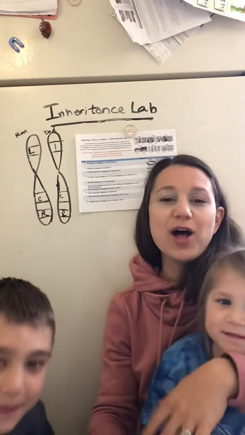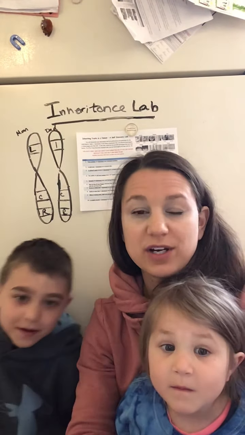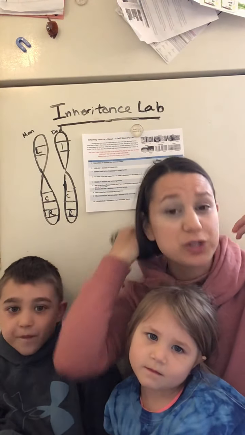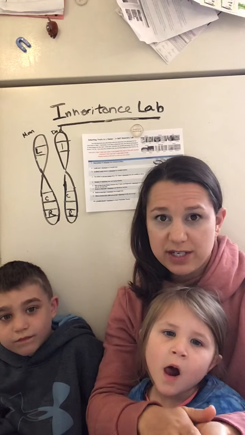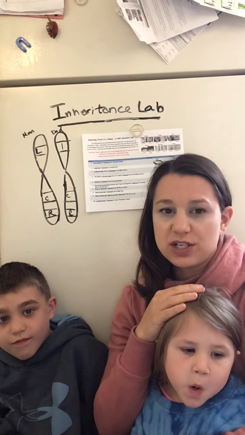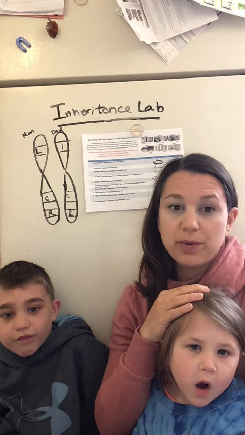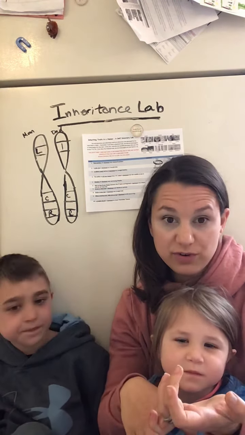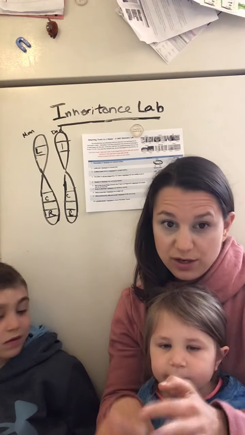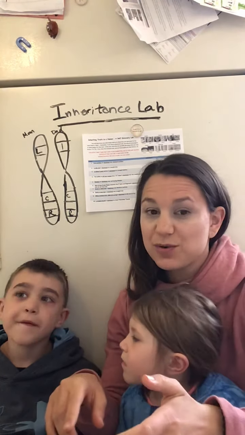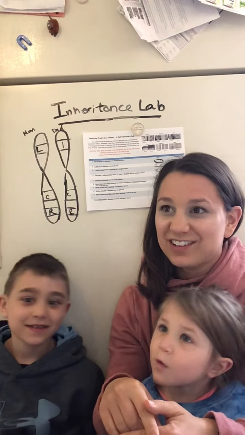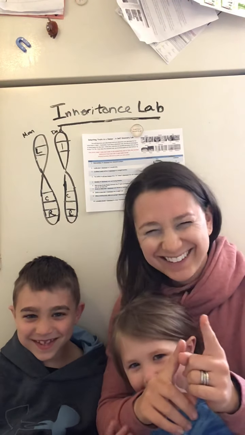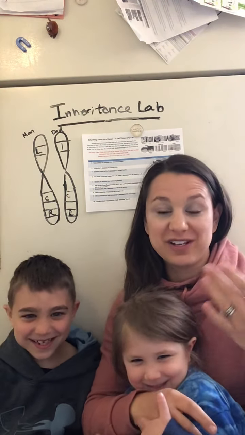So traits like eye color are actually multiple gene traits. We're going to stick with just single gene traits today. And the traits that we're looking at follow what we call simple Mendelian genetics, meaning there's two versions of each gene, a dominant version of the gene and a recessive version of the gene. With a dominant gene, you only need to inherit one copy of the gene in order to exhibit that trait.